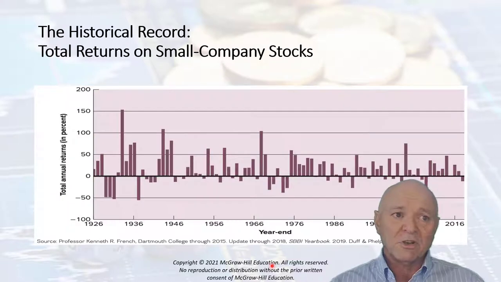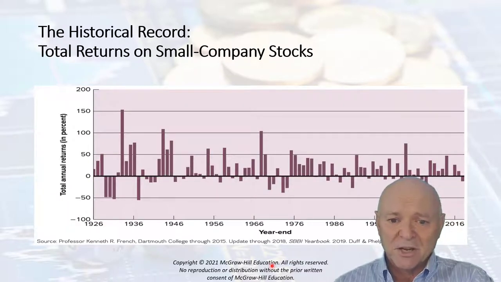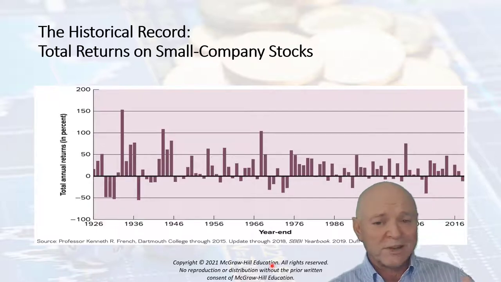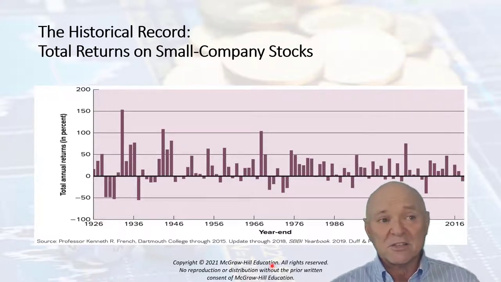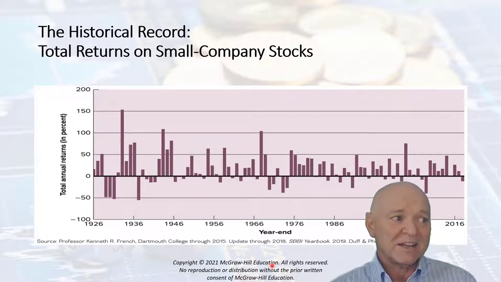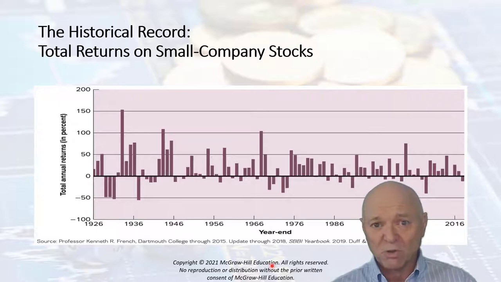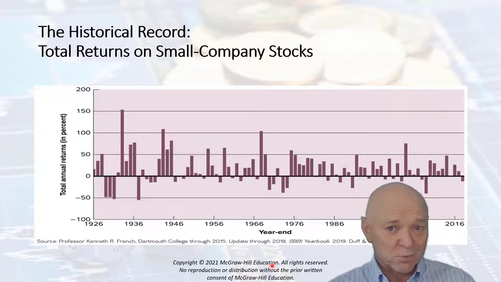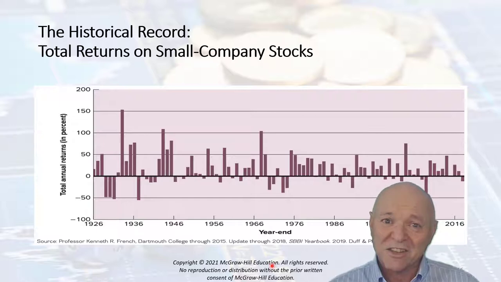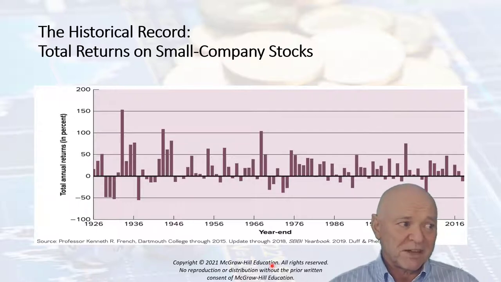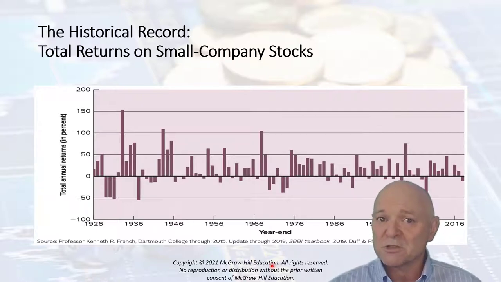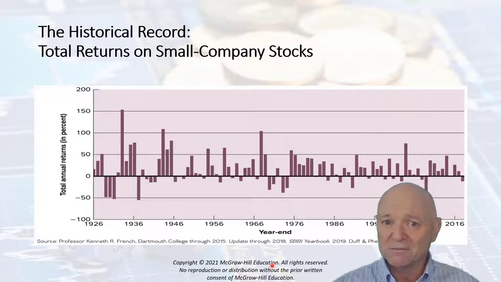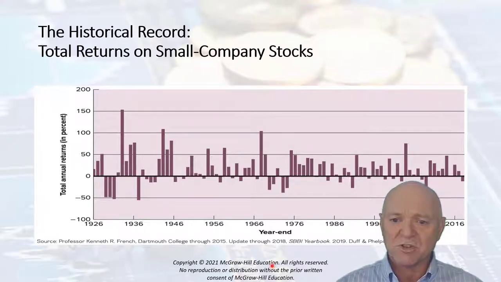It's even more volatile if we look at small cap stocks. And here you can see the axis is being relabeled, where before it went up to about 80%, I think. This one goes up to 200% rate of return. And in some years, back in the 1920s, small company stocks, growth stocks, could be expected to produce returns over 100%. We saw returns that were very high as well in the end of the 1990s because of growth stocks and those tech stocks. We also see very large dips, in fact, losing the market, not just individual stocks, but the market for small cap stocks, losing as much as 50% in a year. So there's more volatility, but a slightly higher expected rate of return.